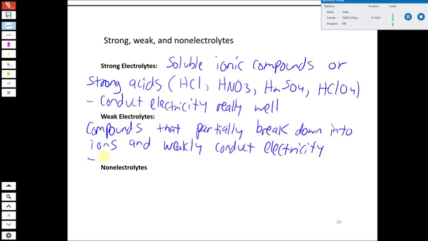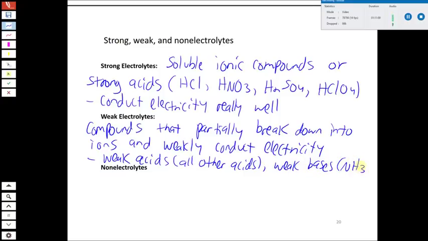So the only category of compounds that really falls into this would be weak acids, which is basically all other acids besides the few that I listed above; we would assume they are weak acids. Weak bases would also fall into this category. The only example of a weak base that we'll see in this course is NH3, ammonia. So you're going to get a lot more details about weak acids and weak bases in Chem 1332. For our purposes, we just need to know that those types of substances, when they dissolve in water, are classified as weak electrolytes. They do form some ions, but most of the molecules remain intact, and you only get relatively weak conductivity because you don't have a lot of ions in solution to conduct electricity.